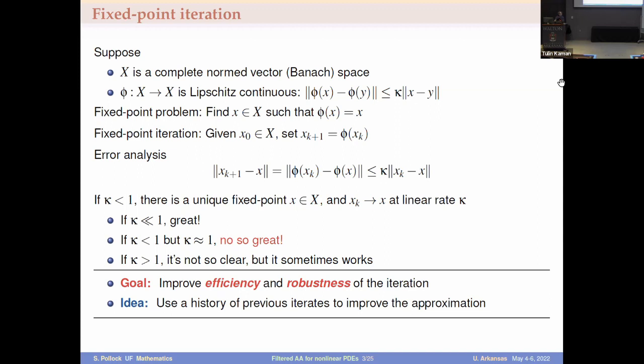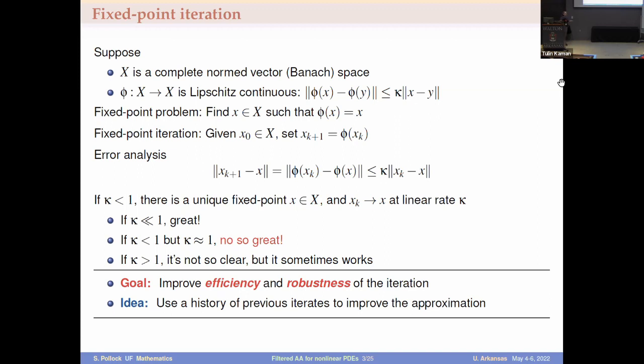And the error analysis is pretty basic. The error in the k+1 iteration can certainly be bounded by kappa times the error in the kth iteration. Now, if this kappa is less than 1 and a lot less than 1, this is really super, because it means our fixed point iteration will converge and converge pretty fast. If kappa is less than 1, but not much, then it's super in the fact that a unique fixed point exists, but it's not so super from a numerical perspective, because it doesn't necessarily mean we'll converge this week or this year. And if kappa is greater than 1, which is often the case, it doesn't mean we'll converge at all.